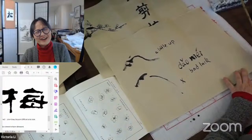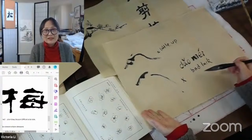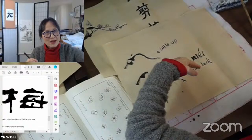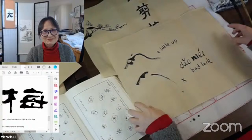Because in Chinese painting, especially for the plum, we have the same sound as the bad luck word. Other flowers, no problem, because of the sound. So with the plum, it's very, very easy to do the branch diagonally this way. Okay, but just remember, the last stroke, especially the tip, do not go down, like the number four you were telling us sounds like death. Yeah. So, right.